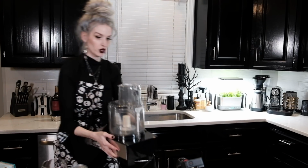All right, I have my food processor here. You can also use a blender, maybe. I would say food processor. With a blender, you can blend the cashews, and then when you're adding the spinach and artichokes, I would just chop those up and mix them in by hand, because the blender might over blend them, and you don't necessarily want that. I kind of like them chunky. If you want it smooth, then put it all in a blender and call it a day, but I'll show you what we're about to do.